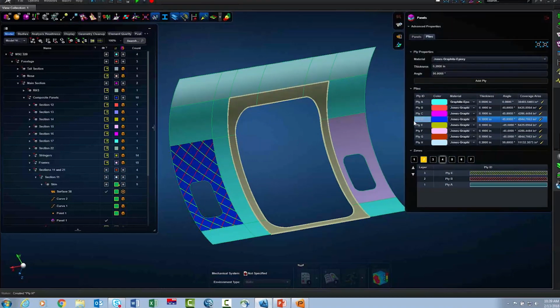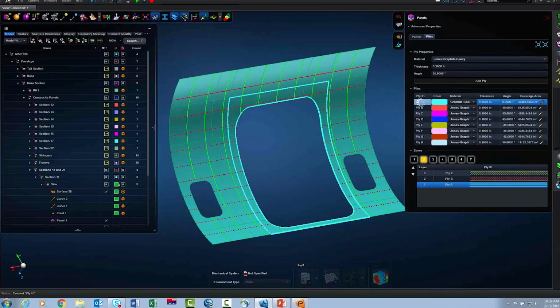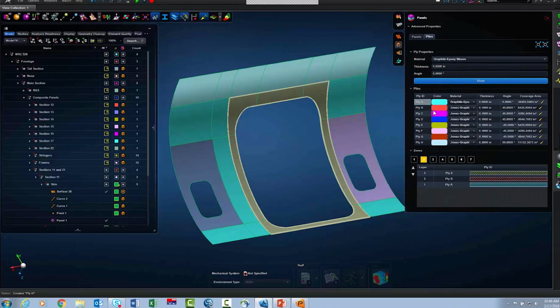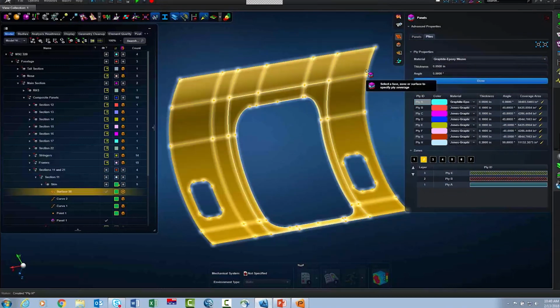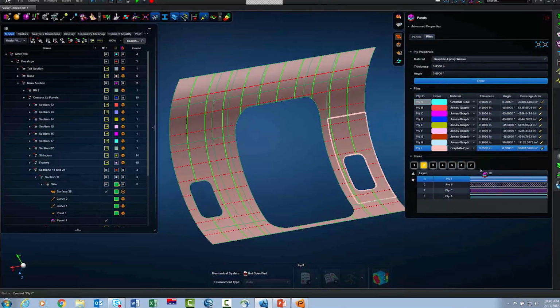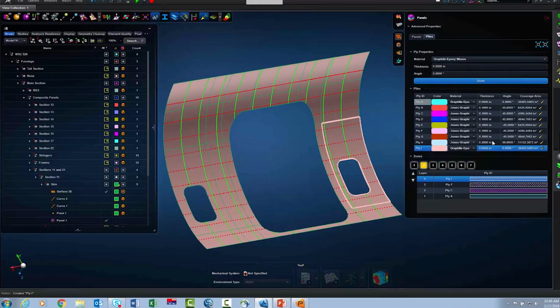I'm going to do one more ply here, okay? It's going to be the same quasi-isotropic as I laid down first. I'm going to lay it down last. I'm sort of going to bookend my laminate with this. I'm going to say I want a new ply with the same properties, and I'm just going to select this surface again. And this ply will be added to all the zones. That's why they all got highlighted. So once again, I'm getting great visual feedback to verify and validate what's happening as it's happening, okay? So we're going to let that be all the plies that we add for now.